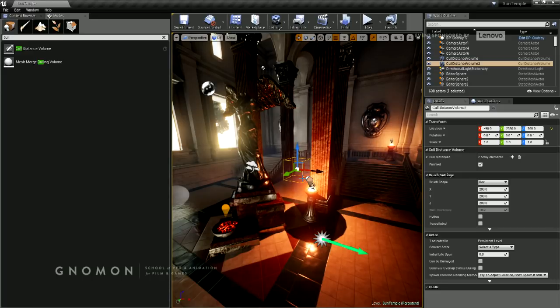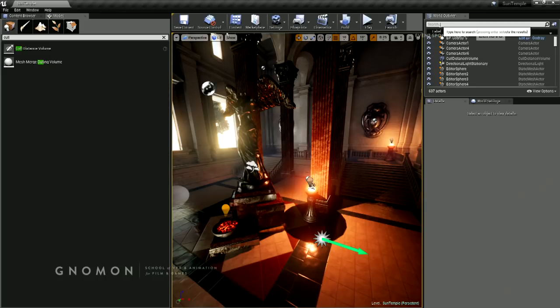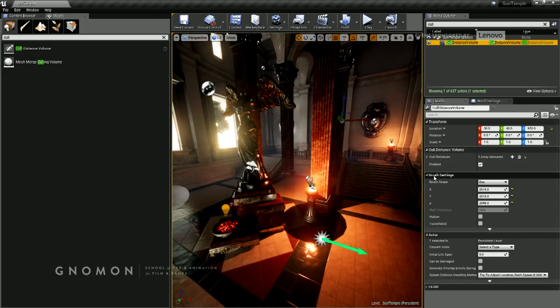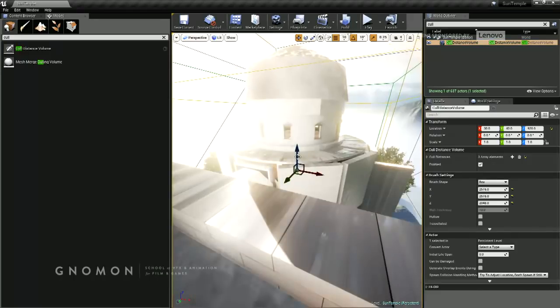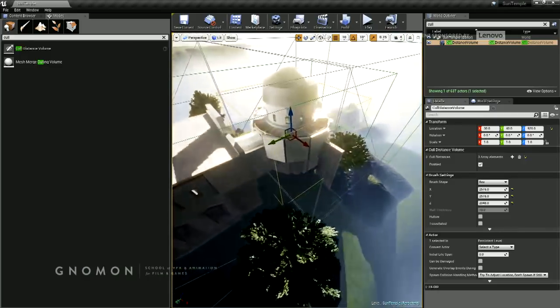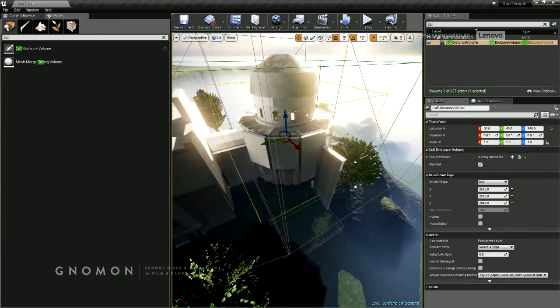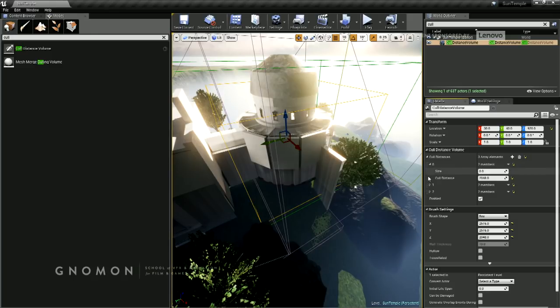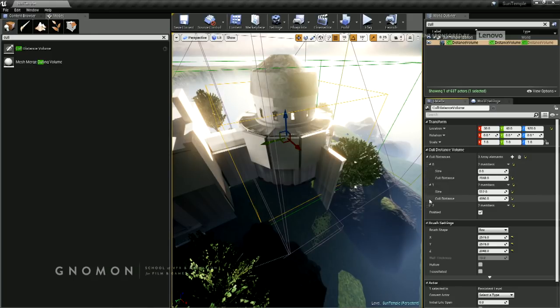and you scale it to encapsulate all your levels. I think I already have one here, so let me search. Yep, that's it. I'll zoom out to show you the volume. So you see this is the yellow box, which is the volume for setting the culling distances. So the way we work with this is you specify certain values for the size of the object and the culling distance.